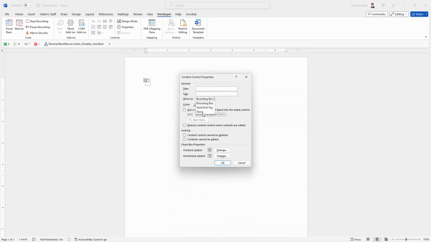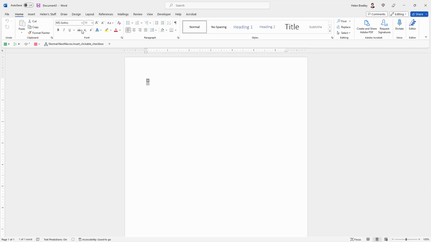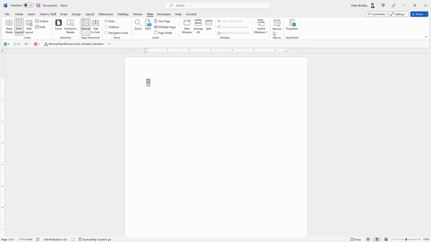Now, ideally, I don't want to show the bounding box, so I'm going to click None, but this isn't going to work, as you'll see, and we'll need to do that programmatically in a minute. I'll click OK. If you want to, at this stage, you can select your checkbox, hold the Shift key and use the right arrow key to do that so it's built into the macro. Go to the Home tab on the ribbon and you can select a larger font size. I'm going to make mine 14 points. I'm still recording. I want to stop, so I'll go to View and then Macros. Click this drop-down list here and choose Stop Recording.